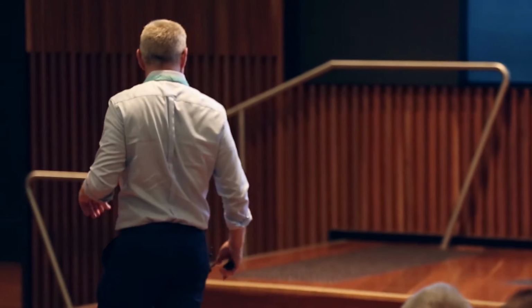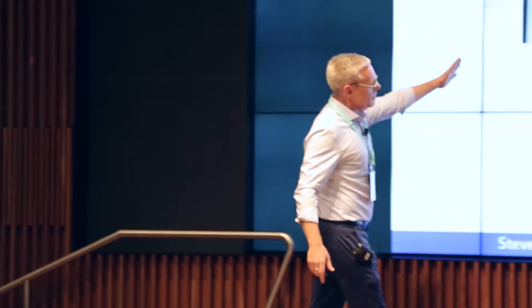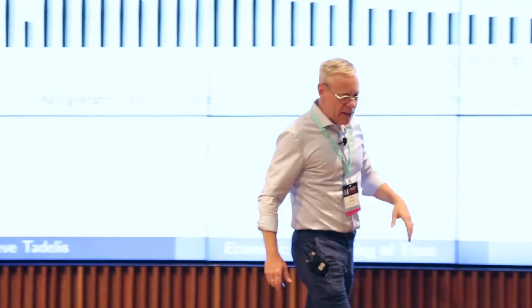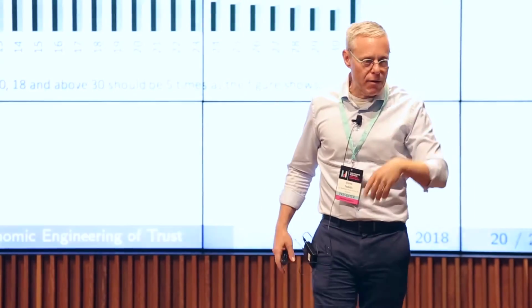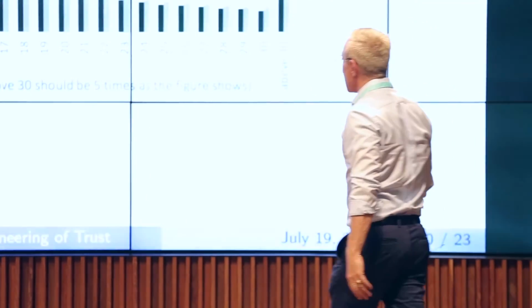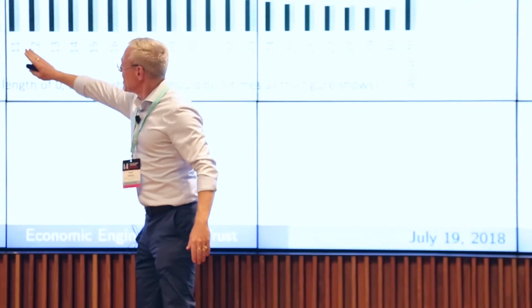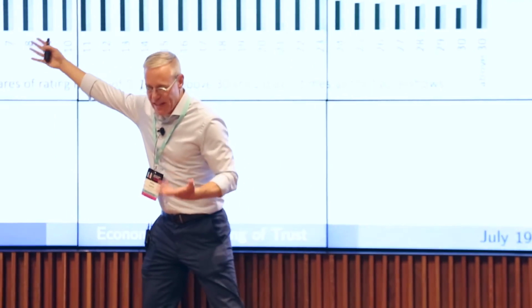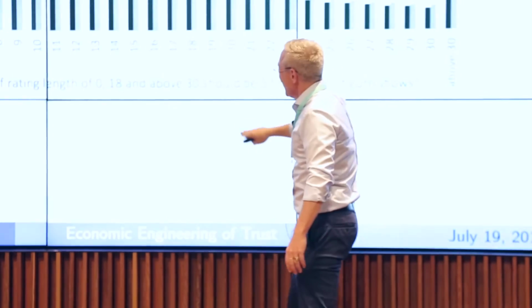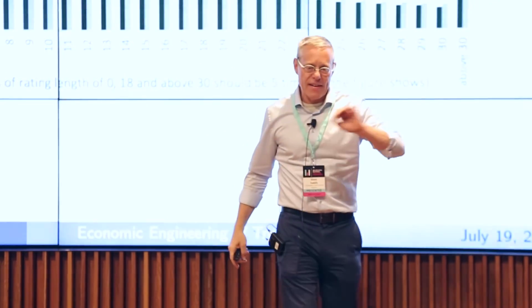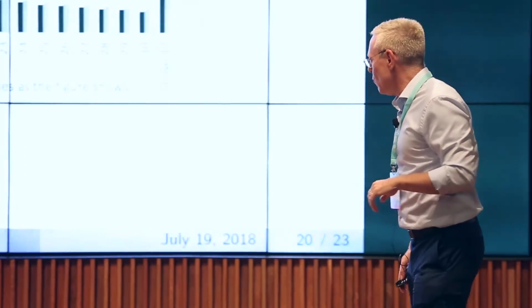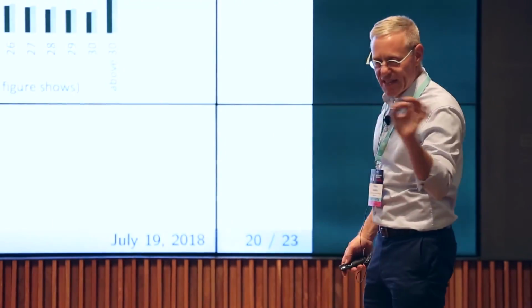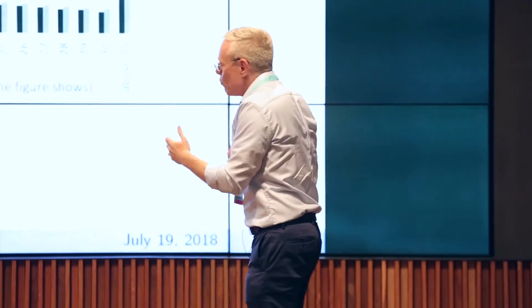And here's what we saw. This is the number of characters from 0 all the way to above 30, where what you see in black is for items that did not have this payment for feedback, and in gray is items that had payment for feedback. And basically it shifts things from the bottom, less informative, to the top, more informative. This 18 is an artifact of the fact that Taobao has these automatic feedbacks. If you didn't leave any words, it just has 18 Chinese characters that says this is automatic. So at least people respond to incentives.